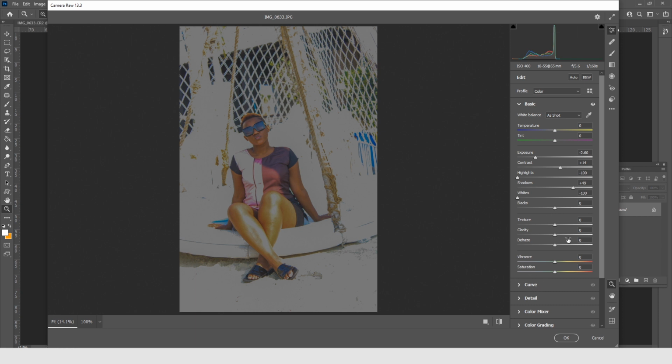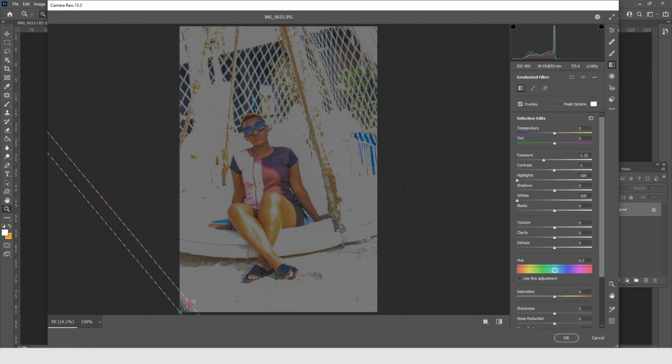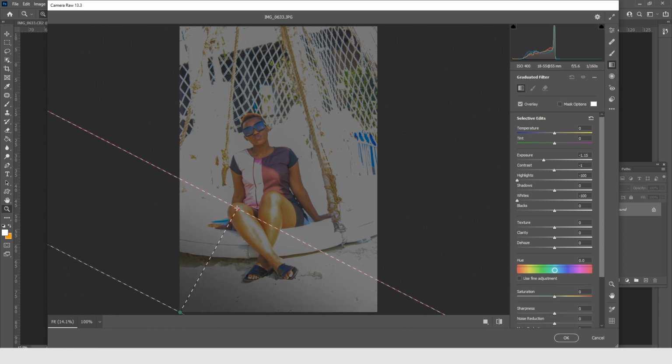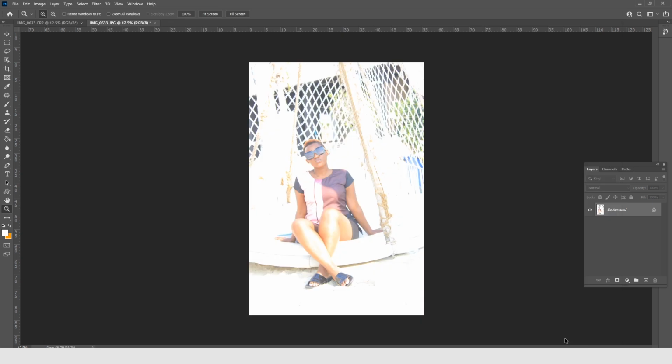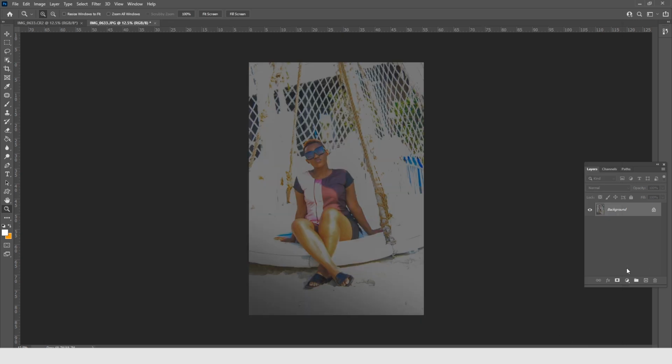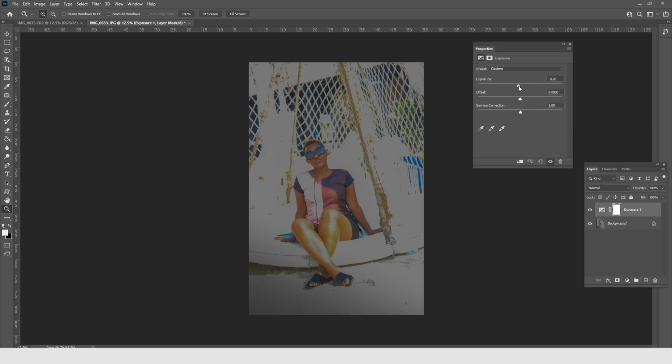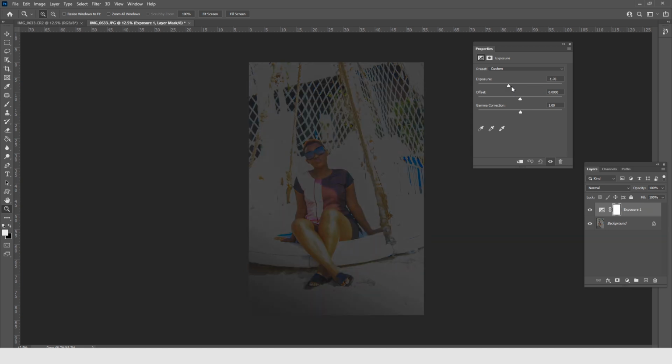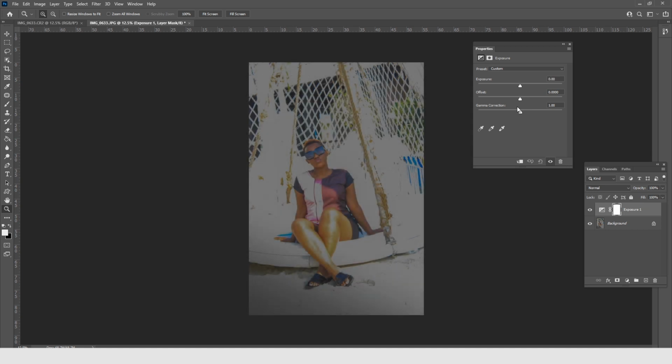And what else? Let me get this graduated filter, this one here, and then just try to bring back details into the sand. So when you look at it, I still have almost the same settings like the ones I had used in the previous camera raw version photo. Let me try also using this exposure knob here and see what it really brings in. Oh no, I think it really doesn't work.